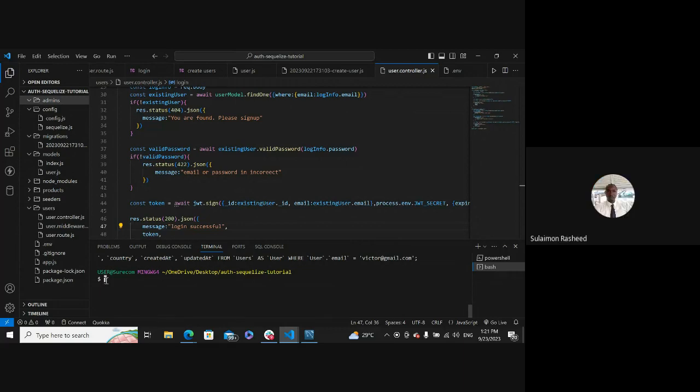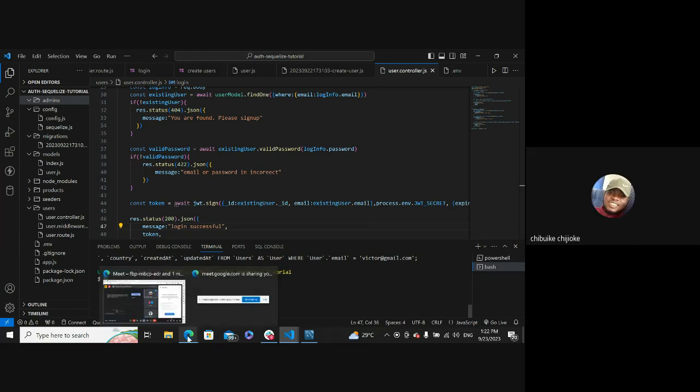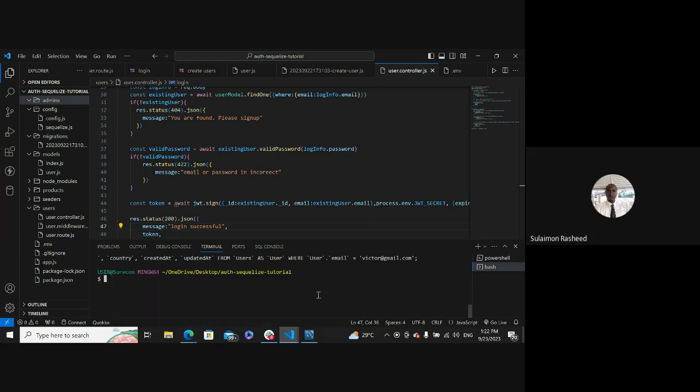What is the command to generate the model first before migrating the model? Hello? Can you hear me? Yes, we can hear you. Yes, we are with you. Tell me the command now to generate the model before we migrate it.